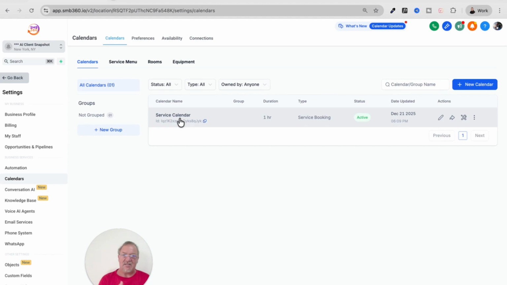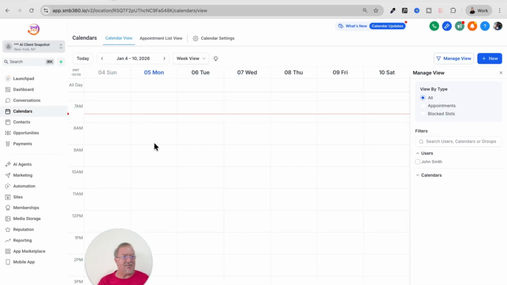Okay? Now, if it's an estimate, then you're going to have to configure the estimate calendar to accept estimates. And then that calendar is probably going to be used differently than the service calendar. Okay. Because estimates are typically done at certain times of the day and only by certain people inside of the company. Whereas a service calendar is done by technicians in the company and done within certain hours of the day. Okay. So typically estimates are done later in the afternoon, like 3 o'clock and on. That way the owner or whoever's doing the estimates can also work in their business during the main revenue period from like 7 or 8 in the morning to 3 in the afternoon. So that's typically how service companies work. So right now, that's the calendar that we have configured for it.